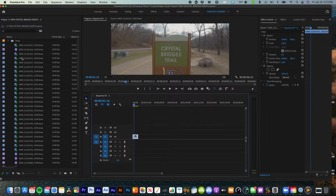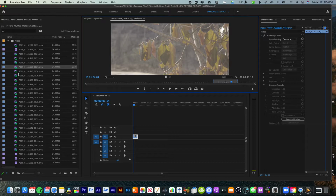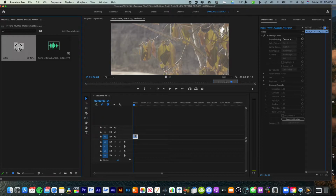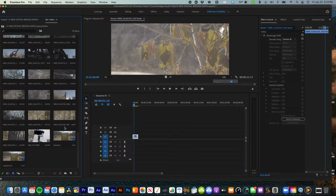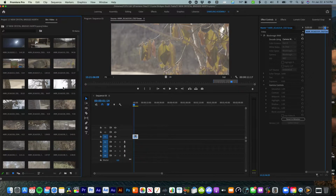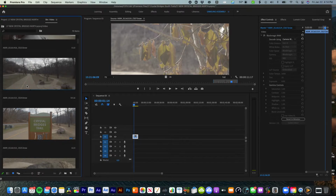Okay, so I showed you how to set the in and out points. This is how I typically will go through, and this is in list format right now. I always like to switch it over to icon view and just look at the icons, because that makes it a little bit easier when I'm visually going through. You could scrub these little thumbnails if you want to, and set your in and out points just by scrubbing across it, saying in, out, in, out. You could do that just by hitting I and O.